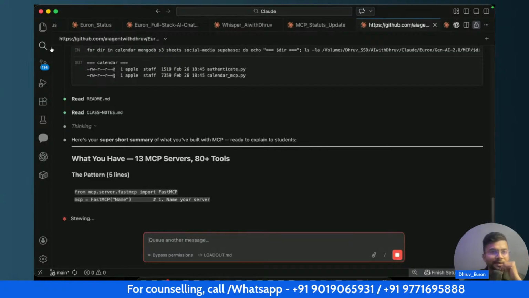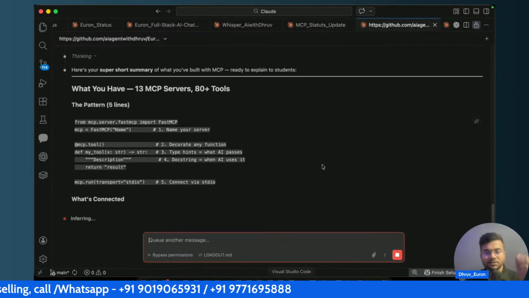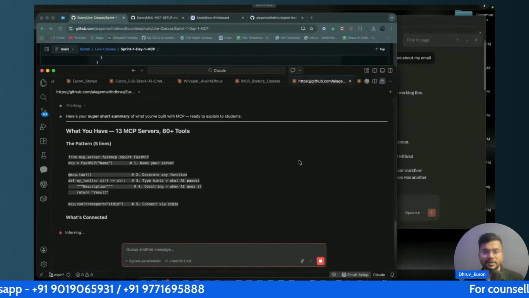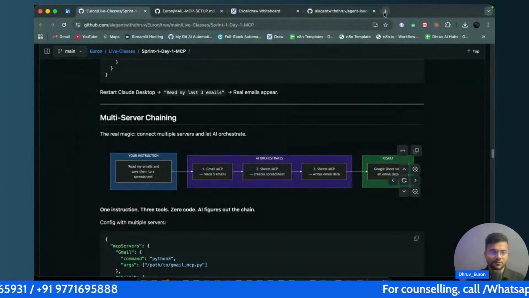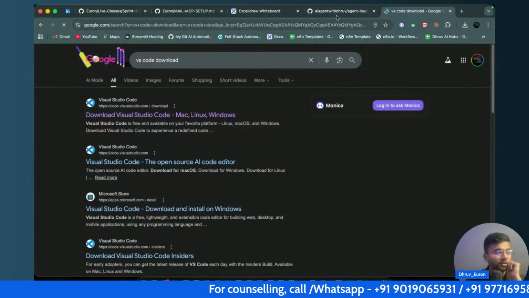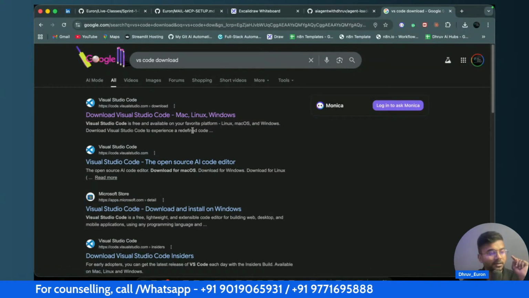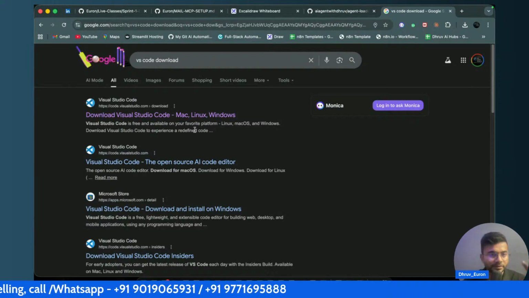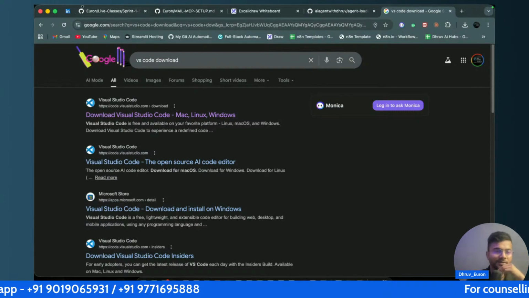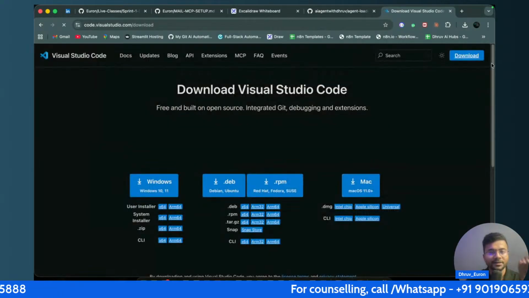Once you have paid, come over here and download VS Code. VS Code is totally free of cost. Again, we'll go on the internet and search for VS Code download. Whether you are a MacBook user or a desktop user, just download VS Code. Anyone can do that, even if you are in 5th class and you know English. Just click and download. Once you have downloaded it, install it, then done.